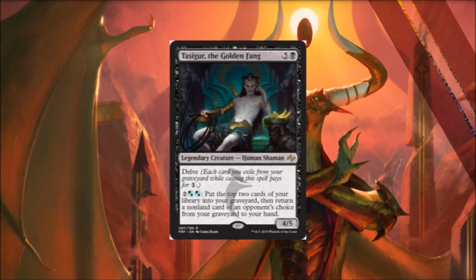Best card in the deck, probably. Comes down very early if you get a Thought Scour, and if you don't, he comes down kind of late, but he's just an all-around good card. Draws you cards, fills the graveyard, very strong for what he does.